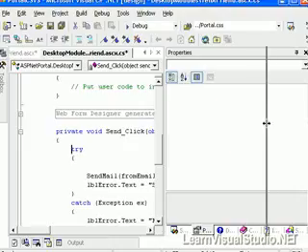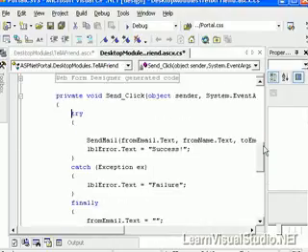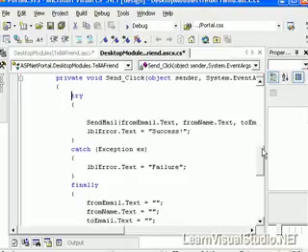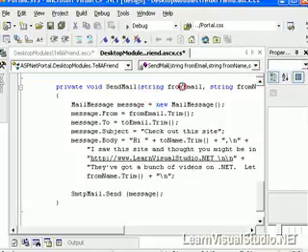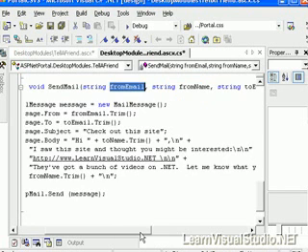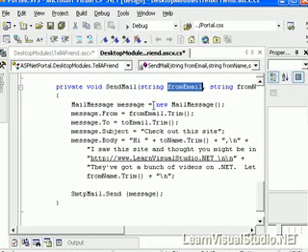With our button, we want to name that to send and also set the text to send as well. And then our label, we want it to have LBL error, and then I'm going to change the text to nothing. So now we need to go to our code behind for the send button.